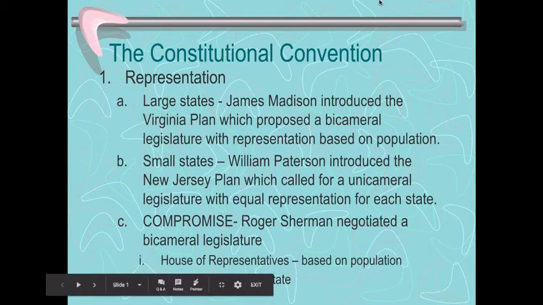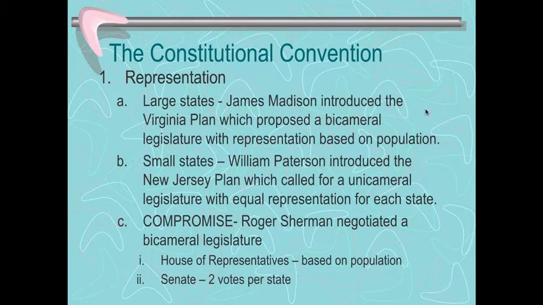I'm just going to go through this basic stuff to prepare you for going through some of the important things on Friday, so you have the notes and fill it out ahead of time. The first number one on page 11 talks about the compromises of the Constitutional Convention, and number one talks about representation. Letter A under representation asks, what did the large states want?